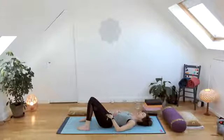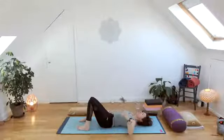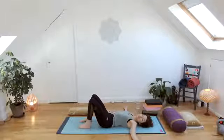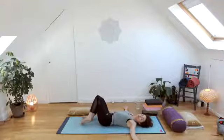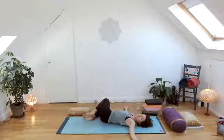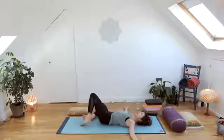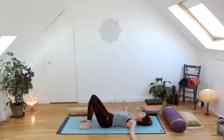Okay, I want you to try and keep breathing like that. And we're going to take those arms out wide. I'm going to drop both knees over to the right. Just drop them over. A little twist through the spine. Now try and keep that slow breath in, slow breath out. I'm going to bring one knee back and then the other. Just reset the spine. Take a moment. Let's rest here.